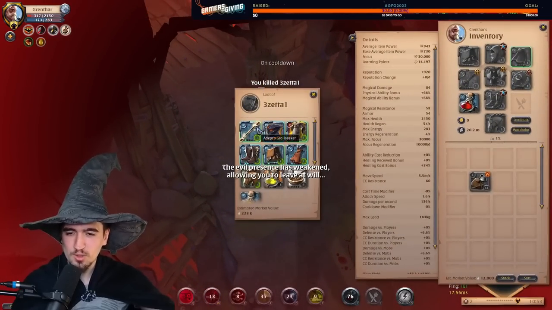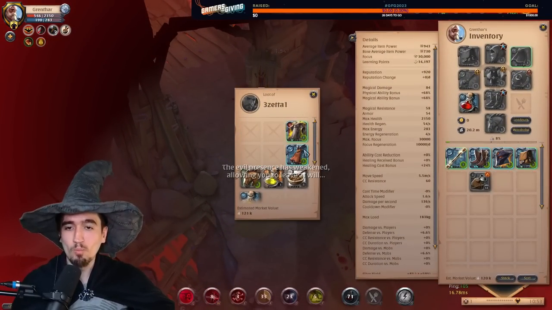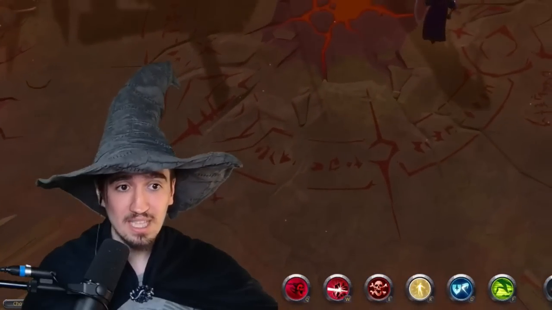Nice! Let's go, chat. And look at this. I got more than 4 times what my build is worth. This build slaps.